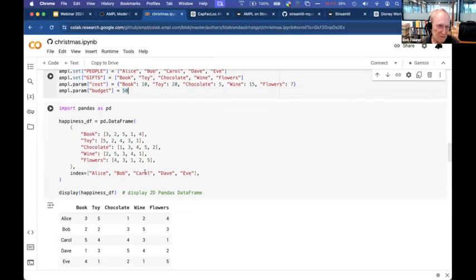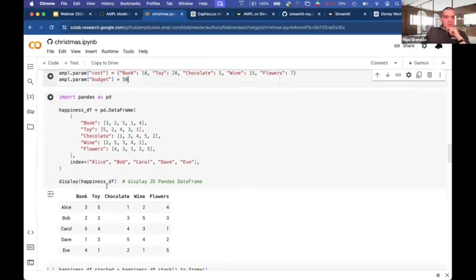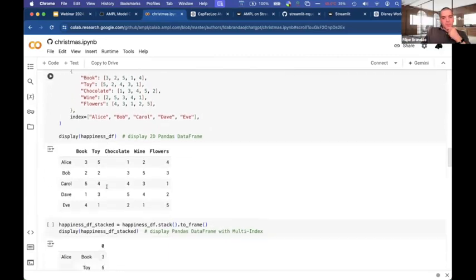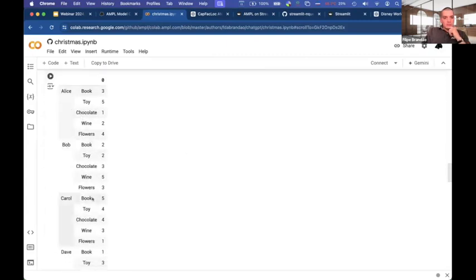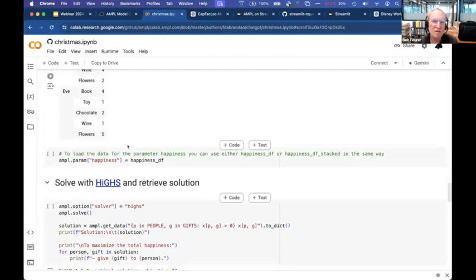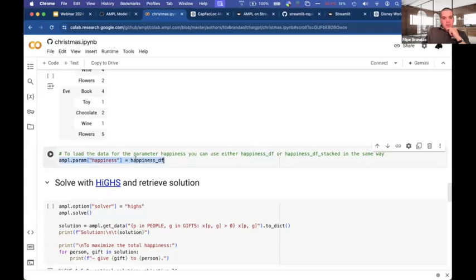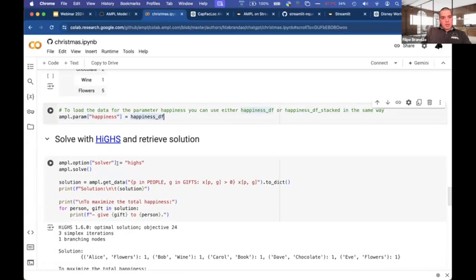Now the last missing parameter is happiness, which has two indices. This is one way that you can have a pandas data frame with this data, with one index here and another there. Or you can have a multi-index like this, and here the values. But it really does not matter. You just assign it one way or the other, and it is the same code. Then you pick one solver to use, and you solve the problem.